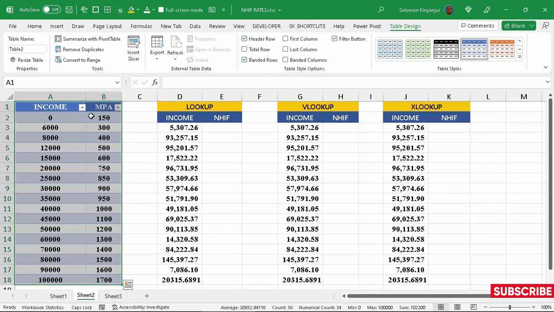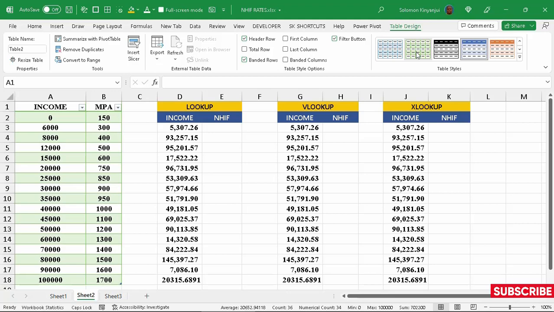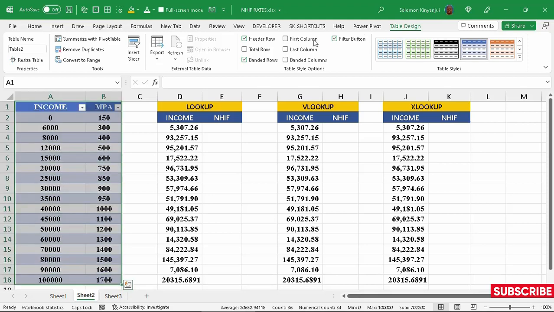Now this is the Excel table. You can change the design of the table the way you like by selecting in the table design and so on. Here I can remove the filter buttons by clicking here. So now we have our Excel table.